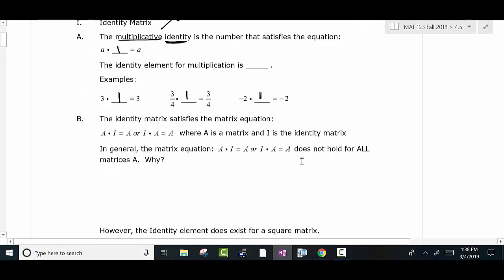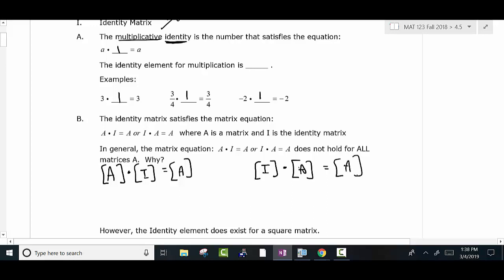Well, since we're talking about matrices, we're going to look at an identity matrix. And I'll talk a little bit about how an identity matrix goes. So the idea is this is a matrix, and I'm going to write that like that. If you multiply by the identity matrix, you should get that same matrix back. Okay, for the same reason. And if you did this backwards, if you took the identity matrix times any matrix A, you should get that same thing back. So what we're going to learn is what an identity matrix looks like and how that multiplication works. That's what we mean by a multiplicative identity.